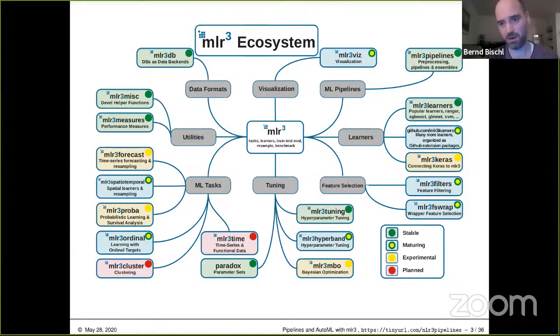Yes, some features are missing at the moment, but it's not that many. And the pipelining adds so much extra stuff that I think it immediately counterweighs that. I can't come up with too many things where MLr3 is that much lacking. If you really need super efficient Bayesian optimization, Martin even wrote a wrapper, so you can use MLr2 MBO together with MLr3. This is technically a little bit hacky, but even that's possible. And I think that's currently the biggest downside or gap that's out there.